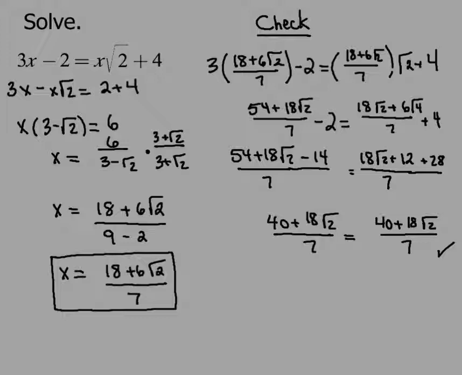So you should end up with 18 plus 6 square root of 2 all over 7. Now, just kind of as a side note, be sure when you're taking a look at that, you might look at this number and the number in the denominator. Just make sure you can't reduce that at all. Because every once in a while, you'll get one where you can. So be sure to simplify early and often when you do these kind of problems.